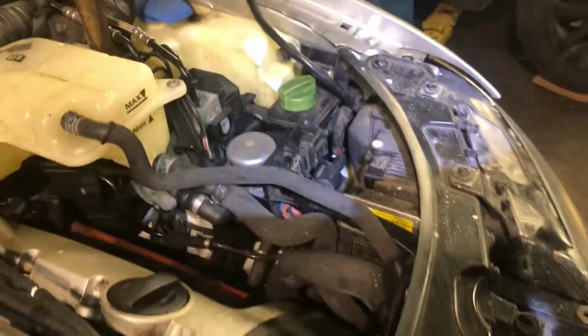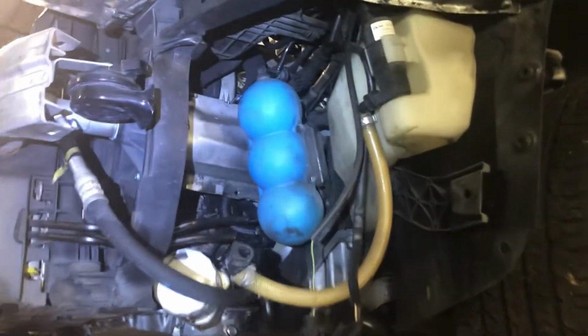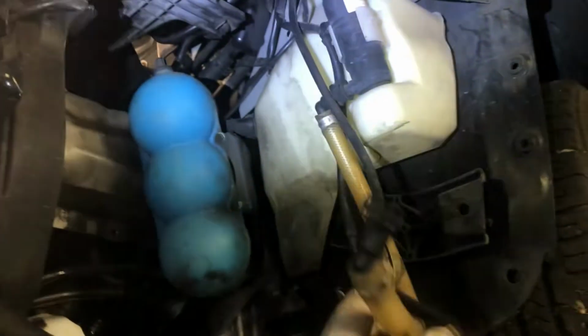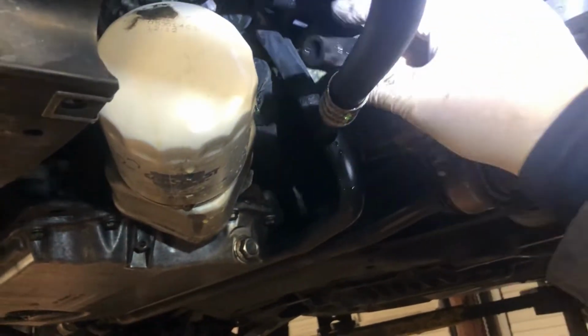Plug the headlights in. Get everything else hooked up on this side, and we'll go to the bottom. Alright, these all hooked to the bumper. We'll put that on a little bit. But we got power steering hoses. They have to be hooked on.